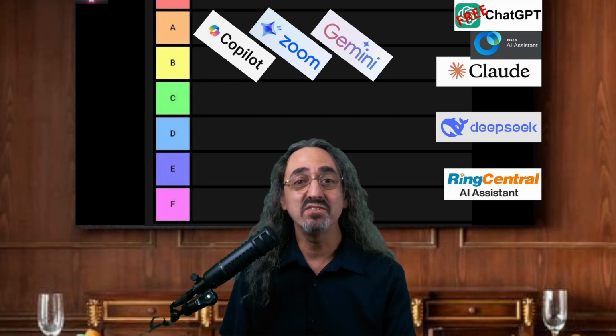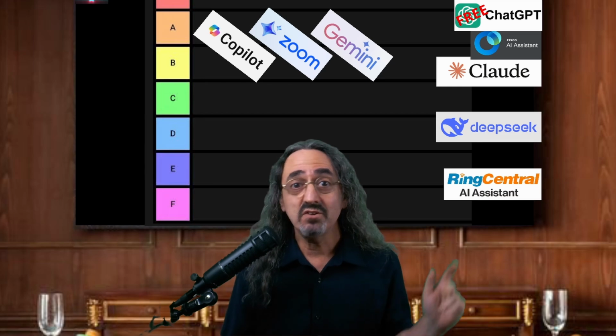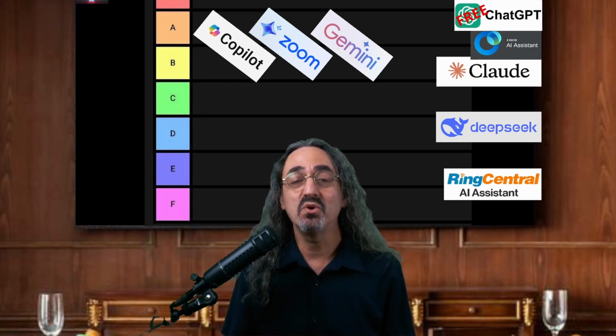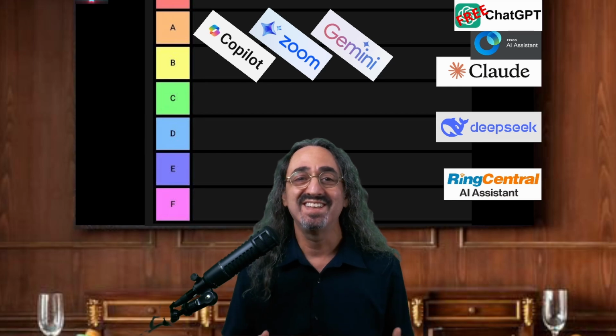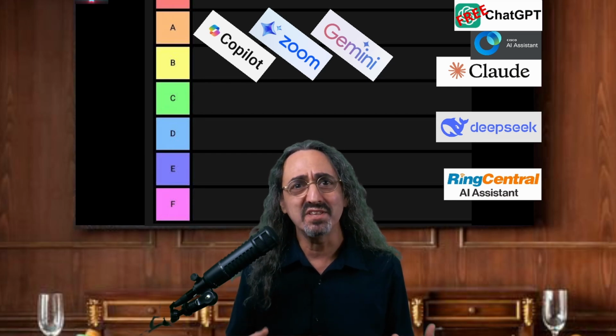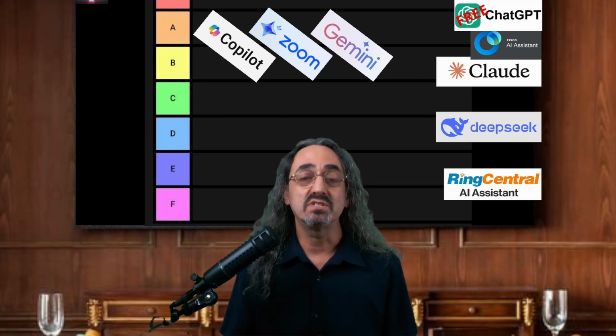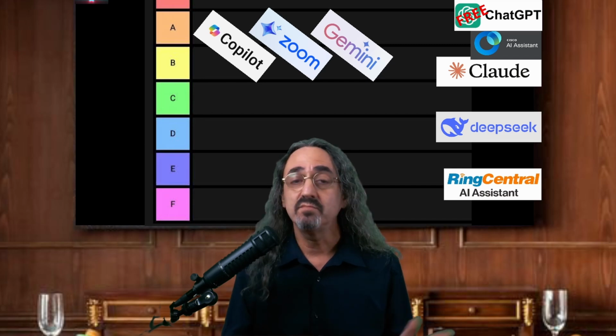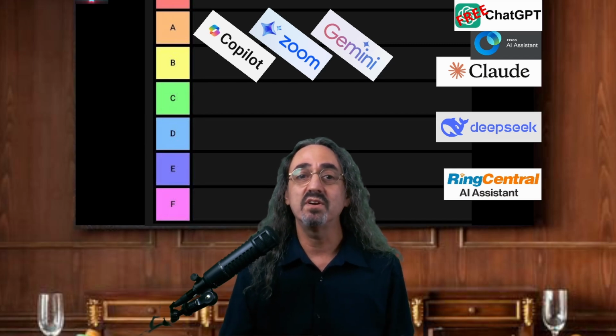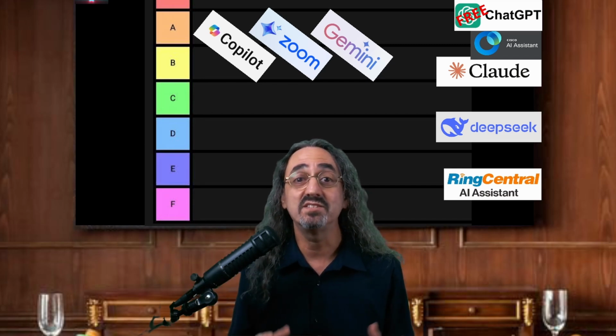Now, there might be other bots that have plugins or integrations that can sort of do it, but none of them natively, as far as I know, tell me if I'm wrong in the comments, as far as I know, only these three can natively do this one special trick that I think is so important because I've been working with it. It really makes a difference to be able to just, I'm working on something, an email, chat, document, whatever, and have the panel on the side and say, hey, let's talk about this. Let's have a back and forth conversation about this.